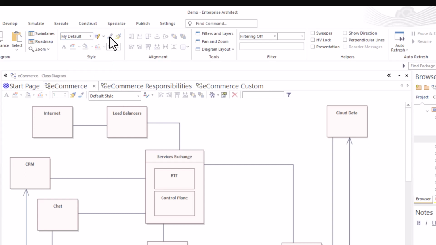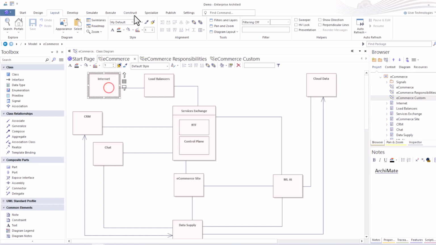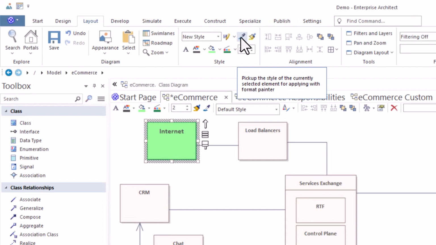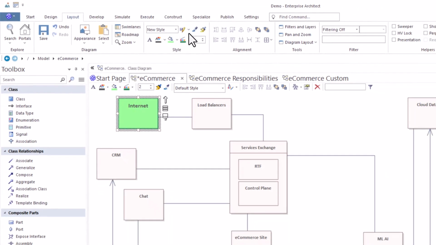We're going to get into copying a style and applying a style next. So let's select an element again, and let's apply our new style again. So I could certainly select various items and then apply that style. I might be doing custom styling off to the side that I don't really need to save. What I'm going to do is select this element, hit this little ink dropper. I sometimes call it a pencil. Ink dropper, and I'm going to select this style, right? And I want to apply this style to this element, so I hit this little paintbrush.